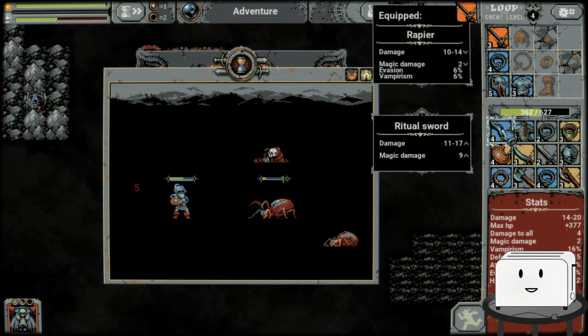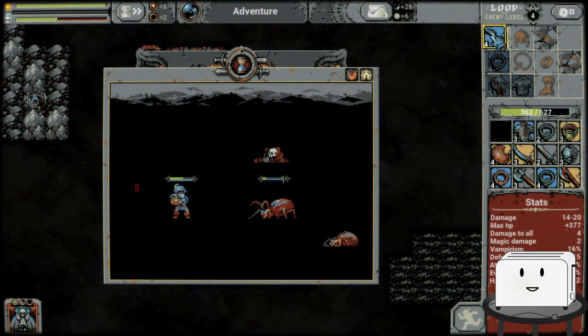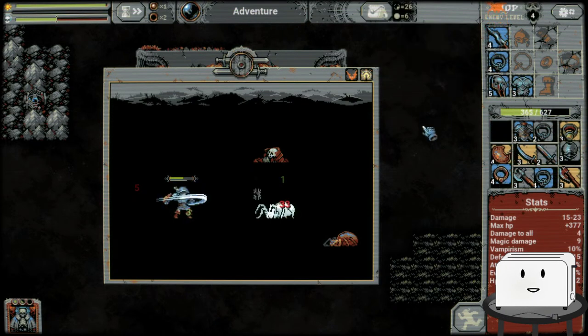Magic damage evasion. Still don't know what the color means. Ooh, this is more damage. Okay, it's less damage. Flashy slash.